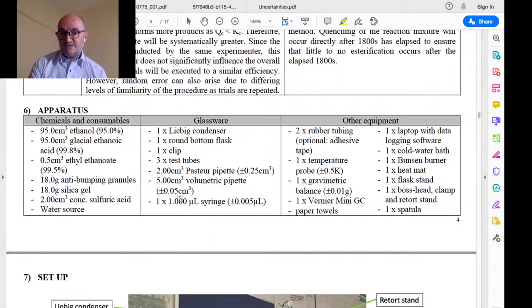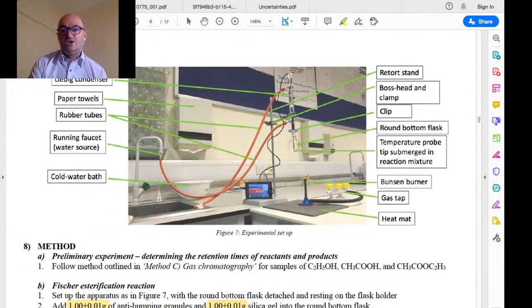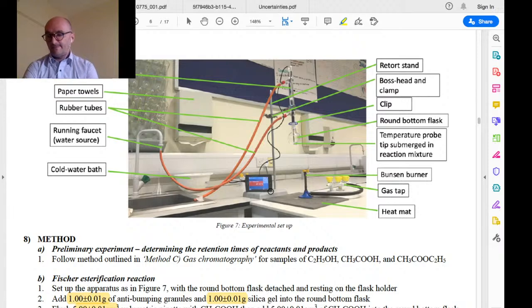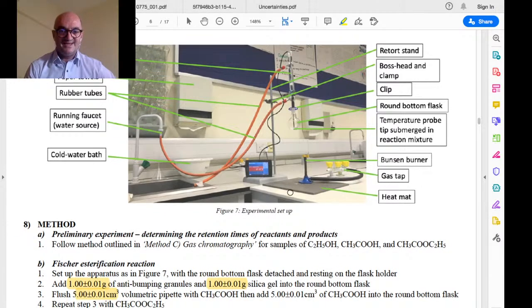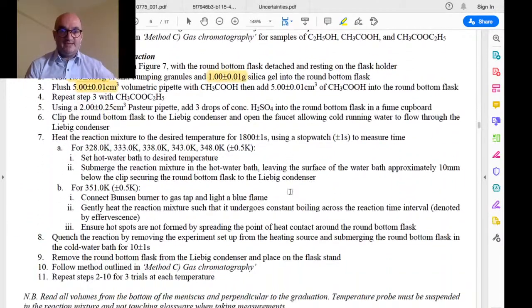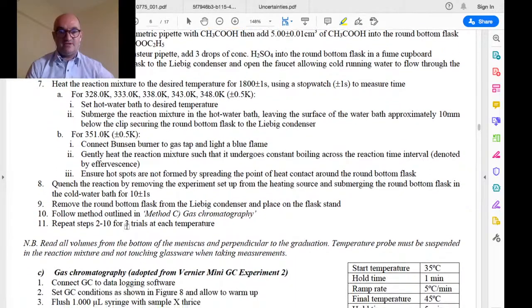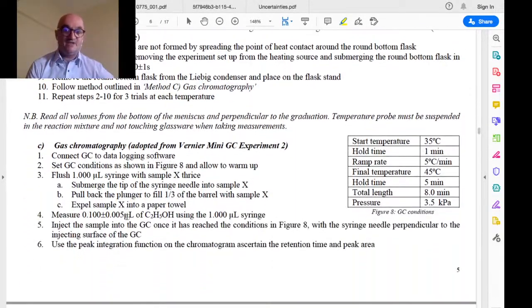His apparatus list, I would say, is exemplary. I can't fault any of his numbers. Again, just to harp on about it, decimal places, consistency, accuracy. And now he has a beautiful image. He's got a photograph put into his IA, which always helps. More decimal places, saponification, how to do it. It's reproducible. That means it's reliable.